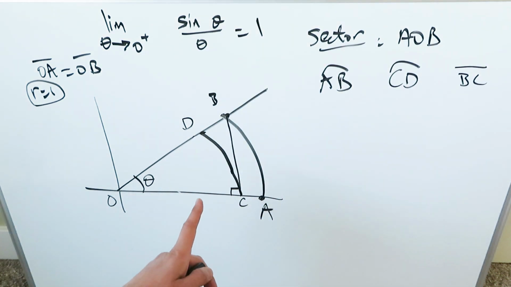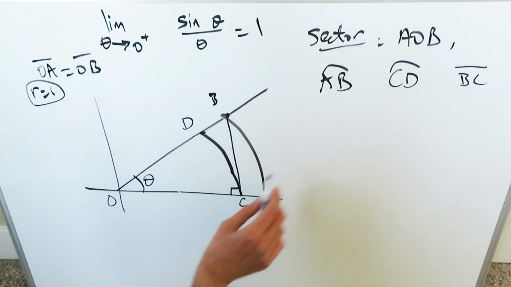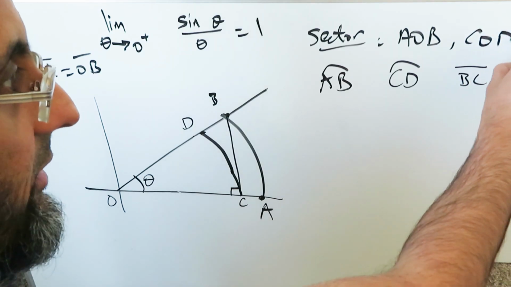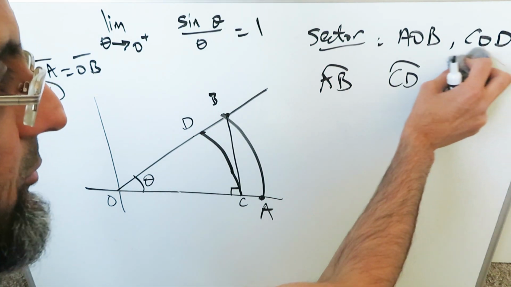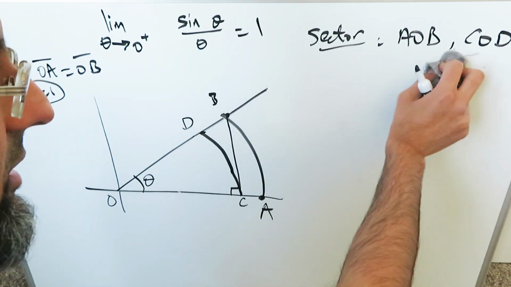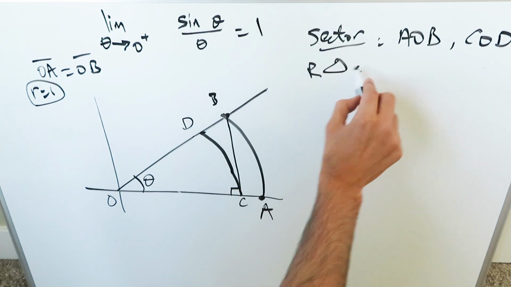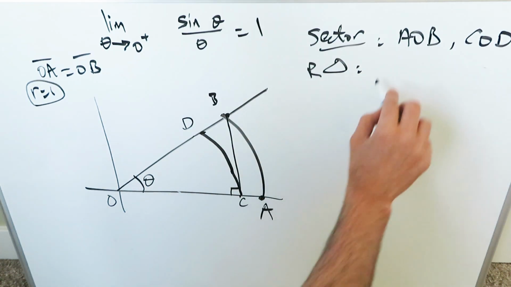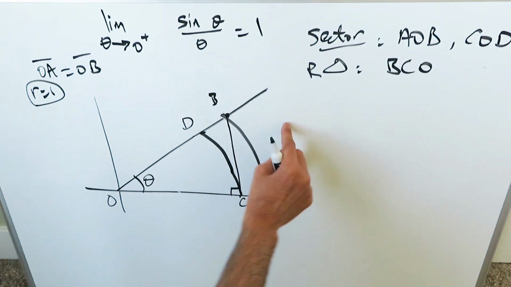Now, because of these new additions, we have two sectors. I have my original sector AOB, but I have another sector COD. You need to see all of this because these are coming into your proof. These don't need to be shown anymore because you know what's a segment, what's an arc. I have a right triangle over here, and I'm labeling it as a right triangle. What is that right triangle? It's BCO. That's my right triangle. I need all of these because they come directly into the items I'm putting over here.